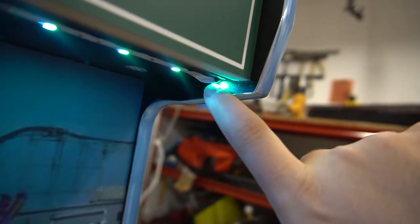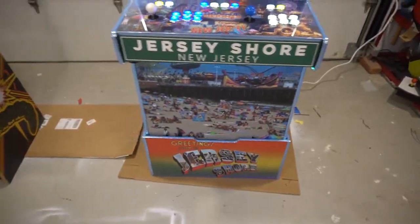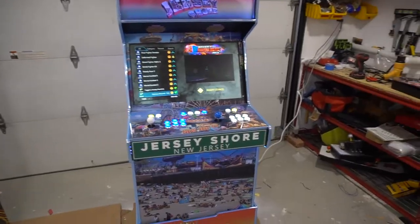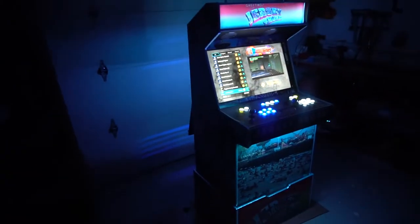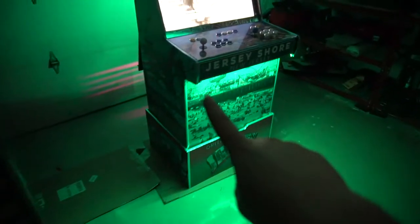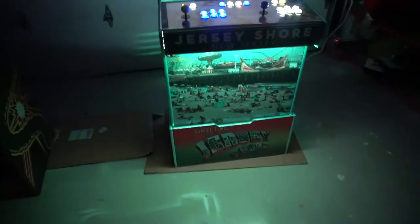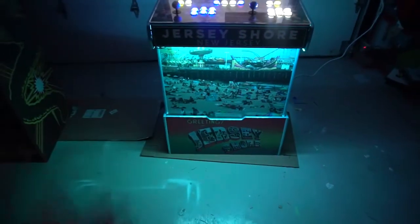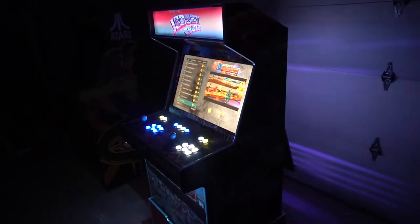You do have the riser, so at night or in the dark it looks awesome. Turning off the garage lights - one strip of LED, you've got the back glow, and I'm not even against the wall - it looks great. With the LED strip underneath the control panel it really glows, plus the LED buttons too. The chrome T-molding is definitely going to look cool once they take off the blue film - even now the LEDs are bouncing off the chrome. Overall I'm pretty pleased with the 27-inch Game Room Solutions cabinet.